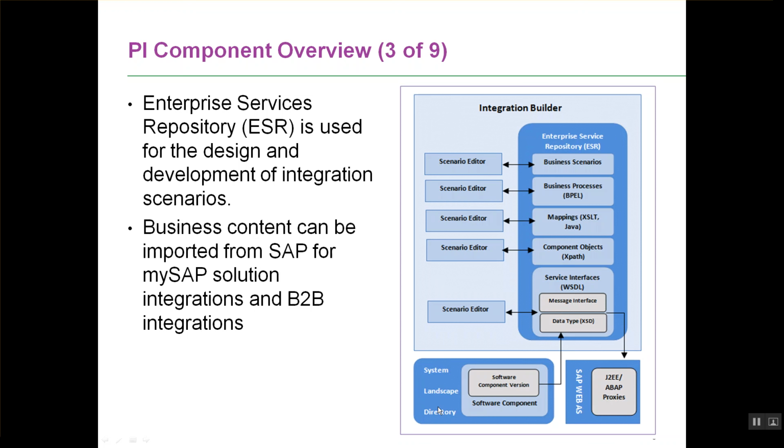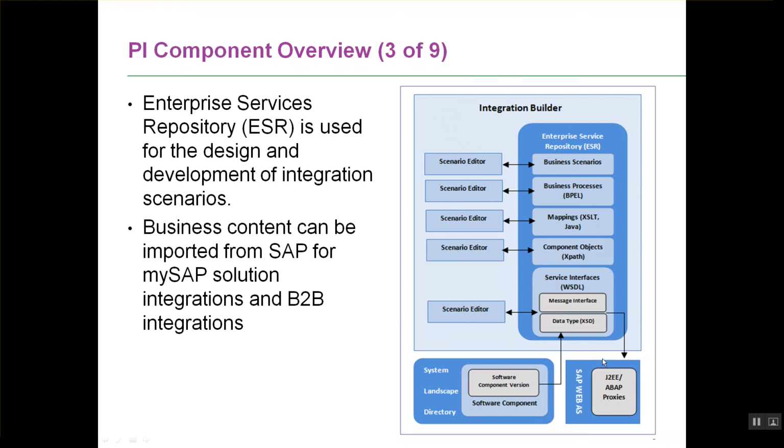One other thing: the enterprise service repository is dependent on the system landscape directory. So what is the system landscape directory? It is the SLD, which contains all the systems that are there in your landscape. It is the telephone directory of your customer landscape. From a systems perspective, the enterprise service repository reads what we call a software component version from the system landscape directory. Again, do not worry about this. This is just theoretical information. We will be seeing how the software components are created in the SLD and how they are used within the enterprise service repository. You can also connect to an SAP system and import structures.